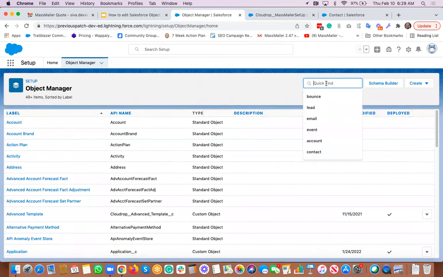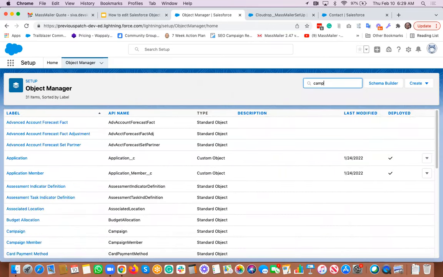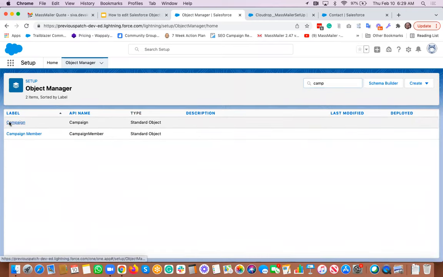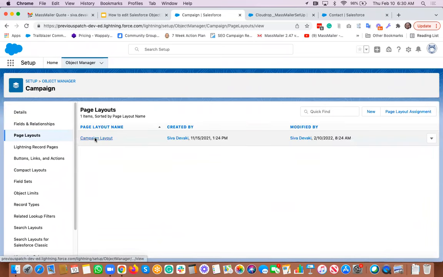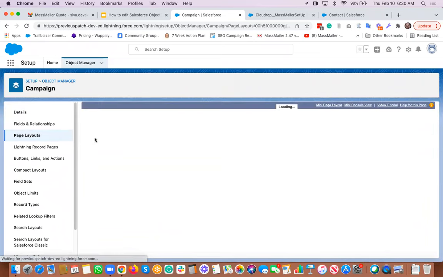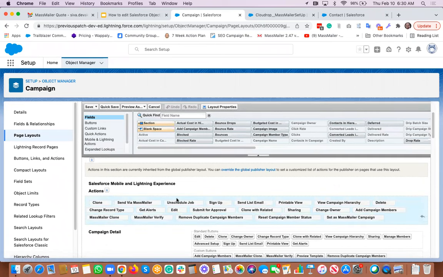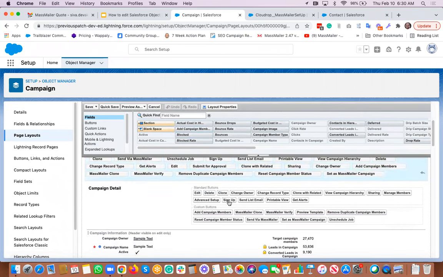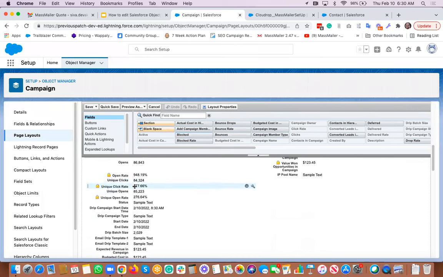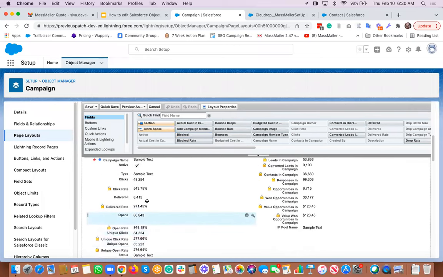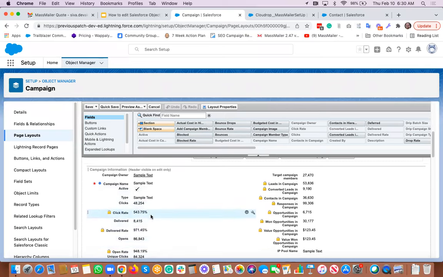And then finally, campaign. I want to show that we do have the fields. Let's go to the page layout and I'll show you what I mean. You can actually add the fields related to statistics, right? I have them here straight on the regular layout, but you could always add a section.